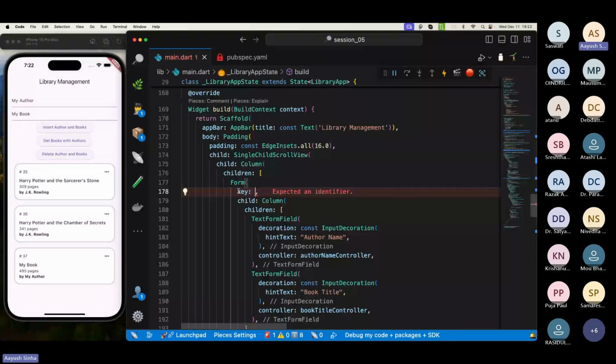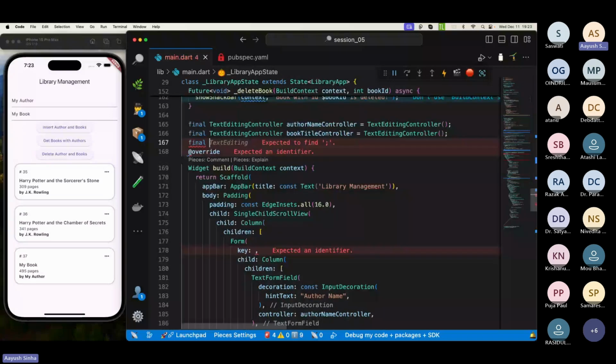So I will create a key here first, final global key of form state. I will just name it as form key.